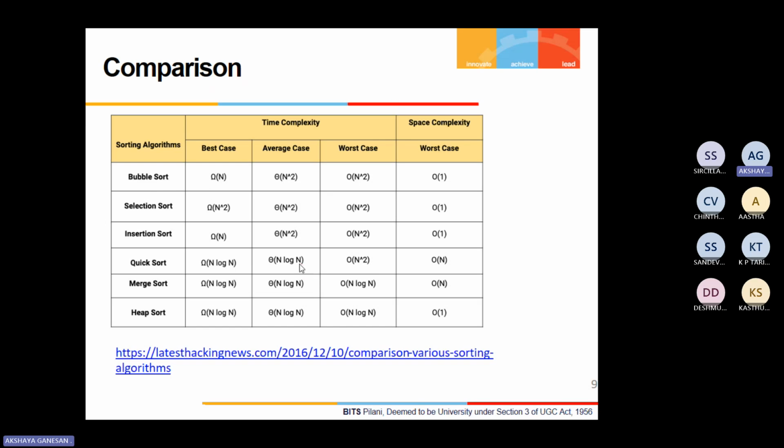Now, this table, you can just have a look at it, but we will not discuss it now because we are going to look at it in detail. Okay, the only thing you have to take away is we will be looking at each of these worst case complexities. By looking at the algorithm, we will learn how to compute it. Okay, and then come back to this table to do a comparison. The only thing you have to remember is the increment. So n, which is the best in terms of worst case here? Which is the best algorithm out of this? In terms of time alone, tell me by looking at this table.